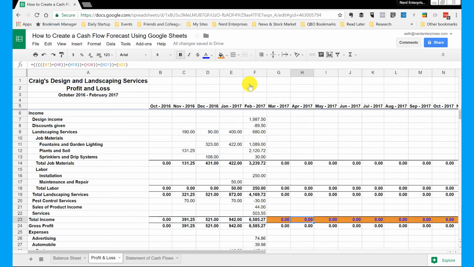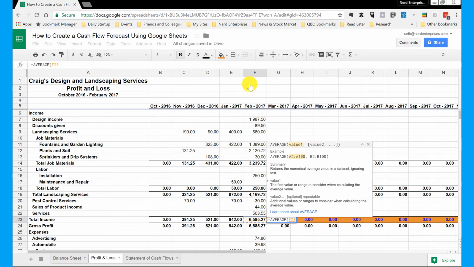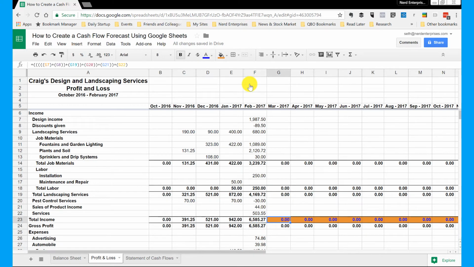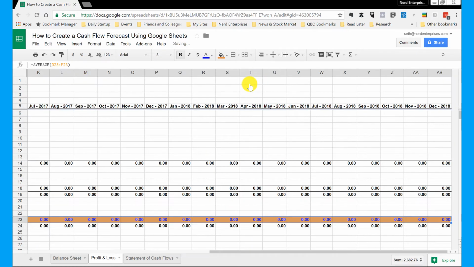Right, and don't mind the ugliness of the colors, but we can just say, give me, again, an average, or let's just say this should be equal to whatever it was last year, right? Do we go back far enough to do that? No, we don't. So for now, we'll do an average, and then what's really going to happen in the next video is we're going to take a look at how to actually build out the cash flow projection for sales, and we're going to look at a lot of these line items to see how it gets done.